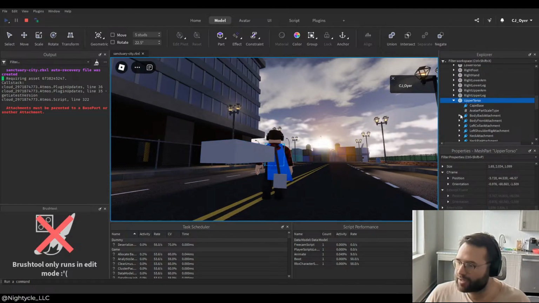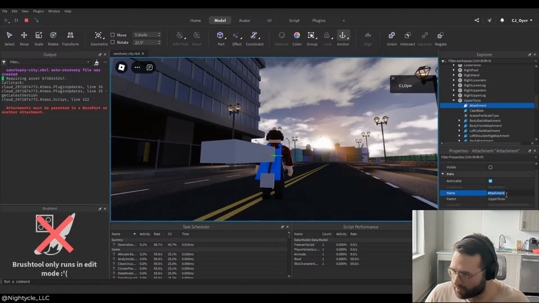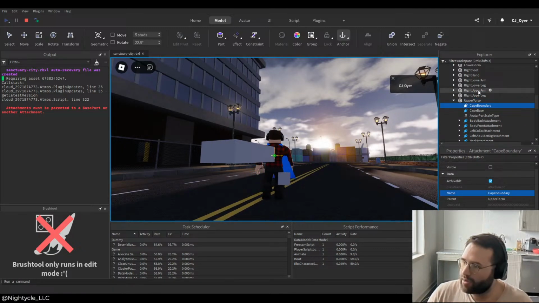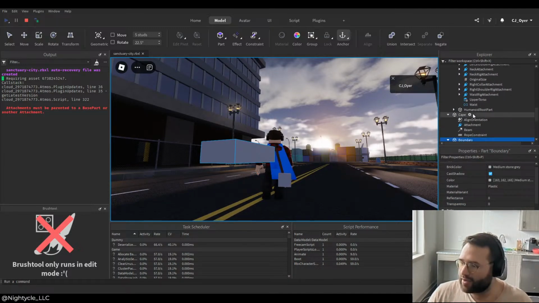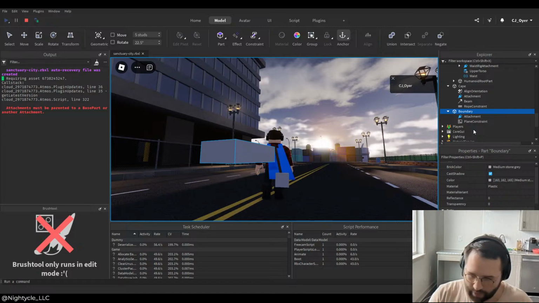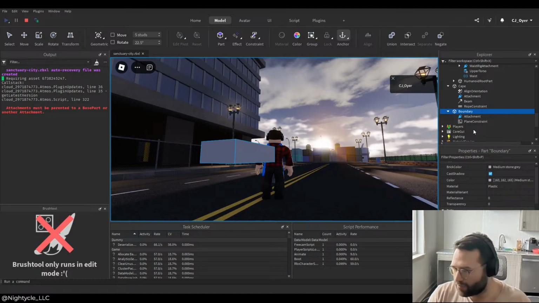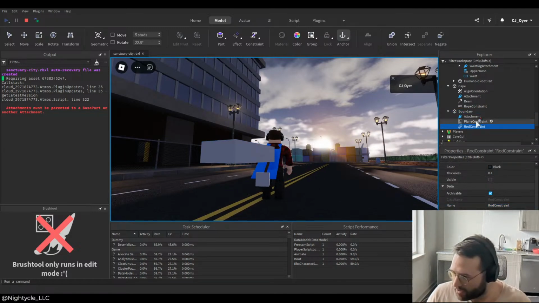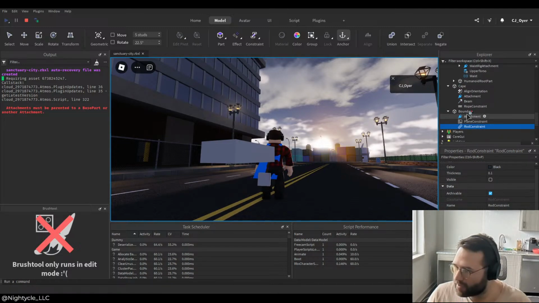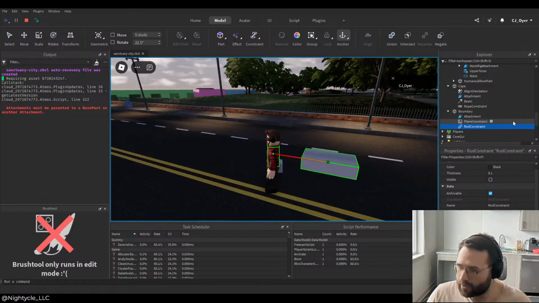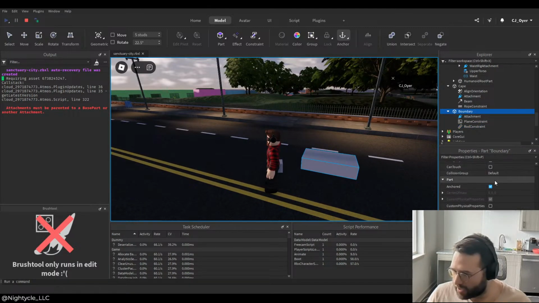Okay, let's try the prismatic constraint again. Okay, cape boundary. We're gonna try the plane constraint, and then we're going to do a rod constraint between cape boundary and this one, and that will be okay when I unanchor this.